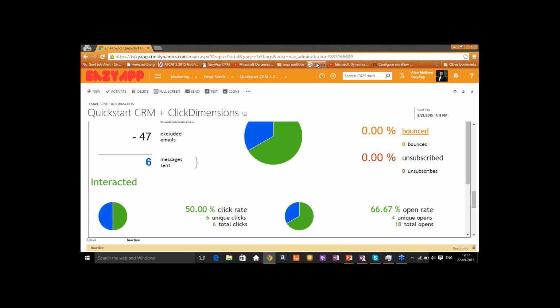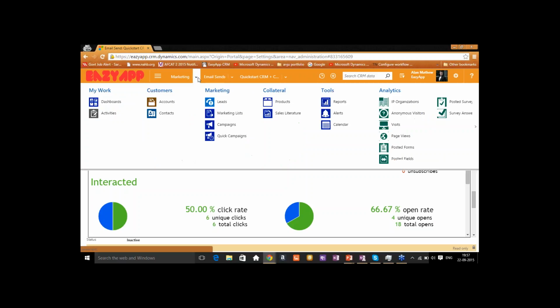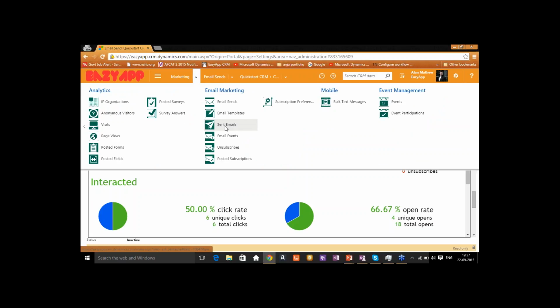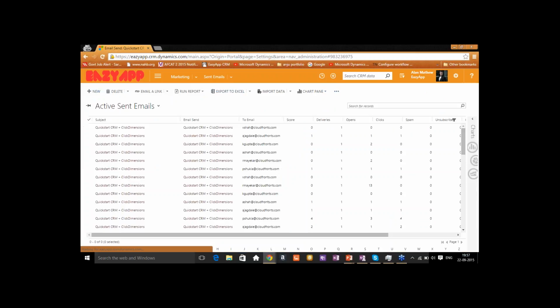I will be able to show something with regards to what you were saying, Anil. We need to go to Marketing and go to Email Sent emails. Here you get the details of all the users who have received your emails.